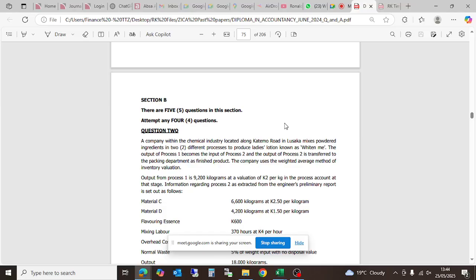So I said number one, read the material, understand the material. We need to understand the terminologies as well. When we say costing, you need to know what costing is. When we say a cost, you need to know what a cost is. When you say process costing, you need to know what process costing is. It's not just about the practical aspect, but also the theory.